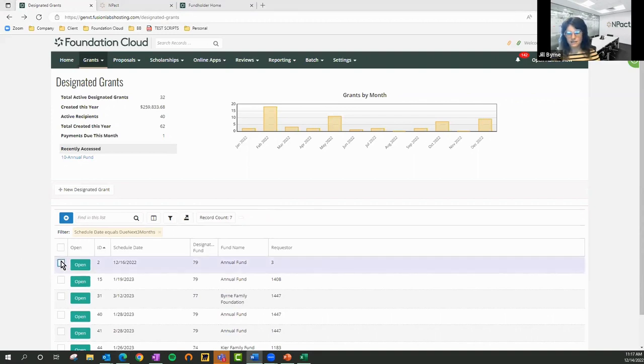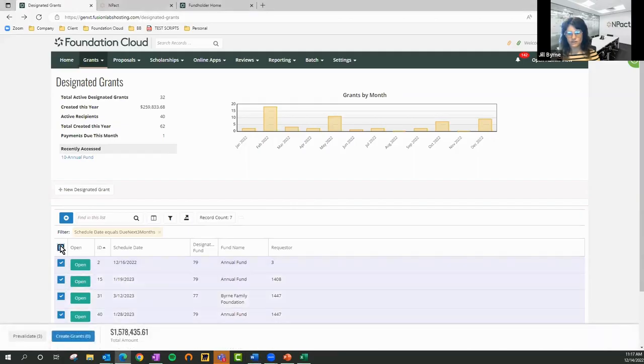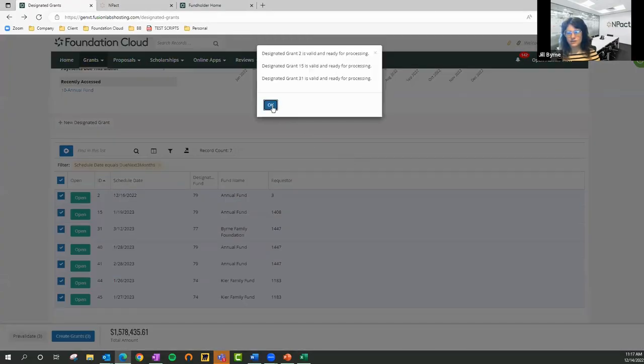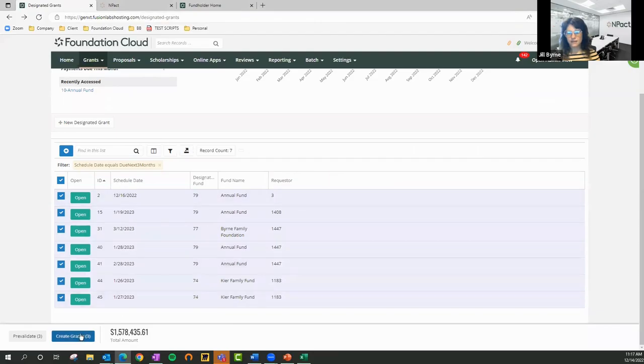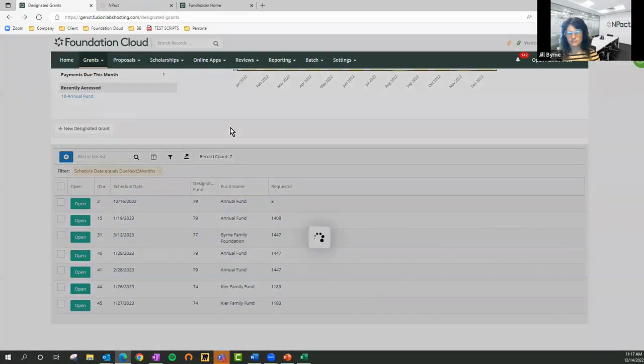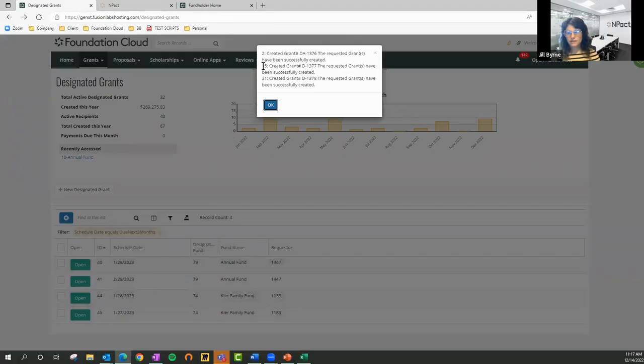All righty, so we're getting ready for our next quarter here. So let's load all these up, just thinking of some work I can do ahead of time. Pre-validate is always the first step, and then being able to generate the grants. So let's pop into grant number 2 here and take a look at it, so you guys can see what happened there.